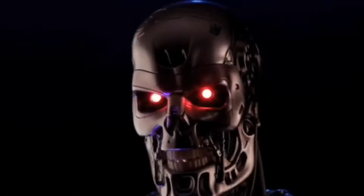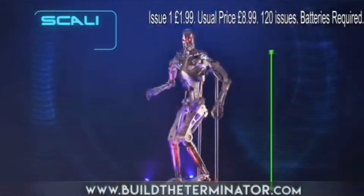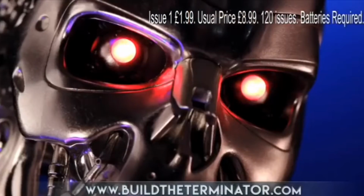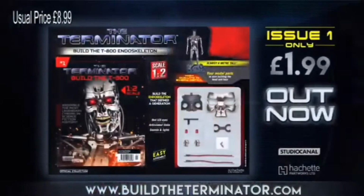The Terminator, week by week, built the T-800, the killing machine that defined a generation. Easy to build with high quality metal components. You can control sound, lights, articulated limbs and LED eyes and explore the Terminator universe. Build the Terminator, issue 1, just $1.99.